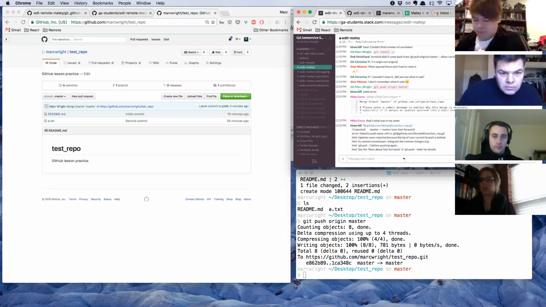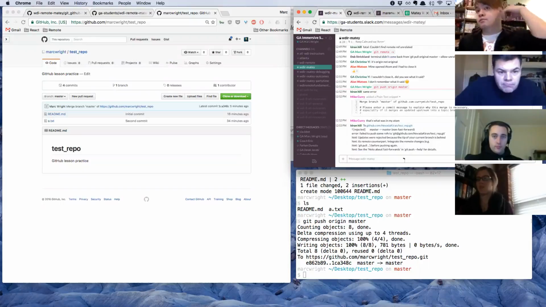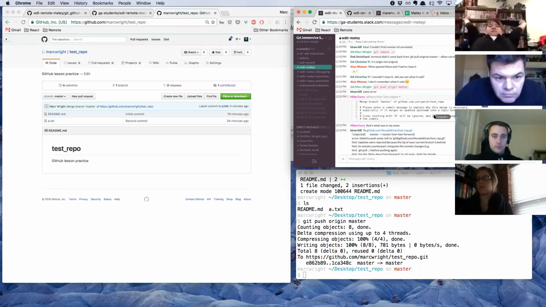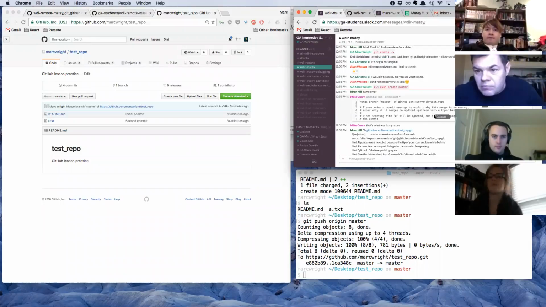So give me a thumbs up in Slack. Let's see. Merge branch master. Yeah, so guys, you see Mike's merge branch master of GitHub there that Mike put into Slack. If this happens, again, Git is just asking for you to put some more detail on the activity that you're doing. Why are you merging branch master of GitHub into this other repo and such?